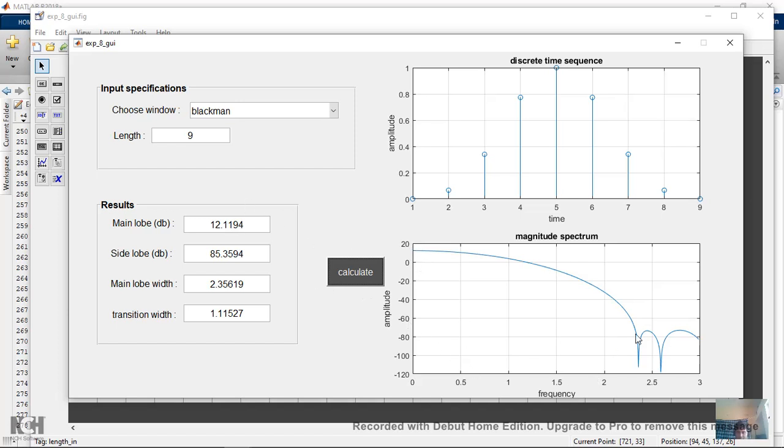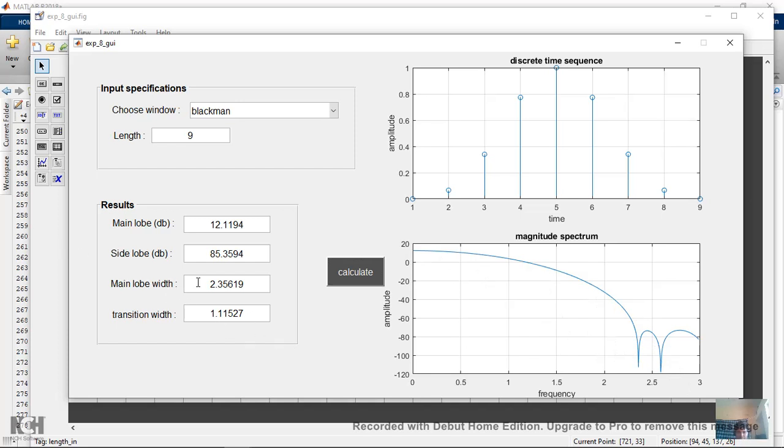The side lobe dB is the peak value of the small side lobe, as I am encircling with my mouse pointer. Basically, it is the difference between this peak value and this side lobe's peak value over here. It tells the relative attenuation obtained.